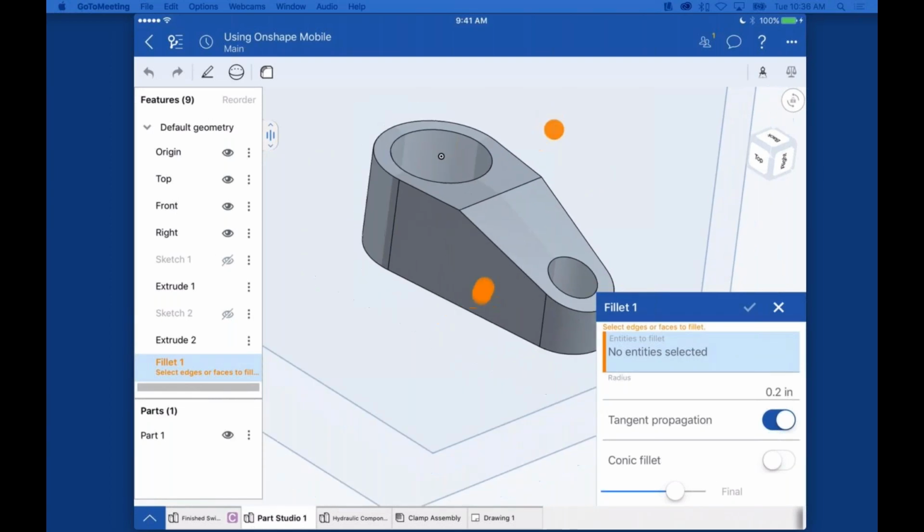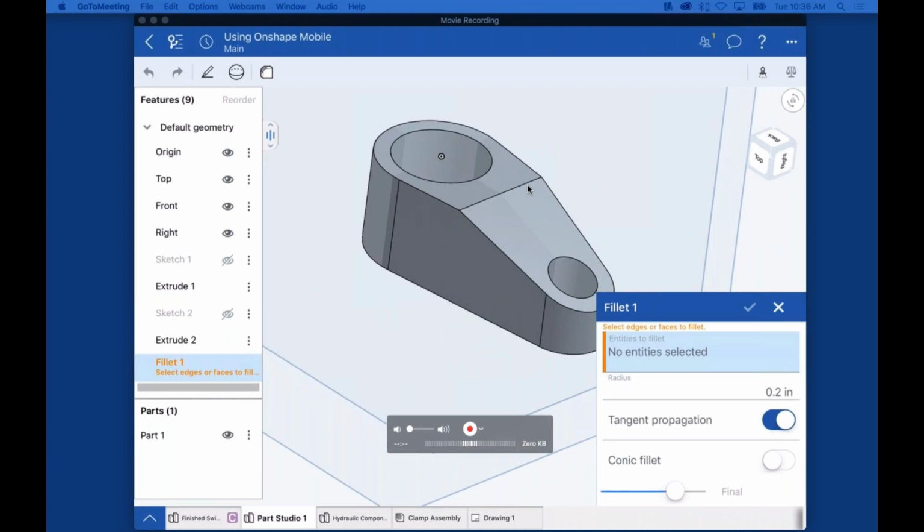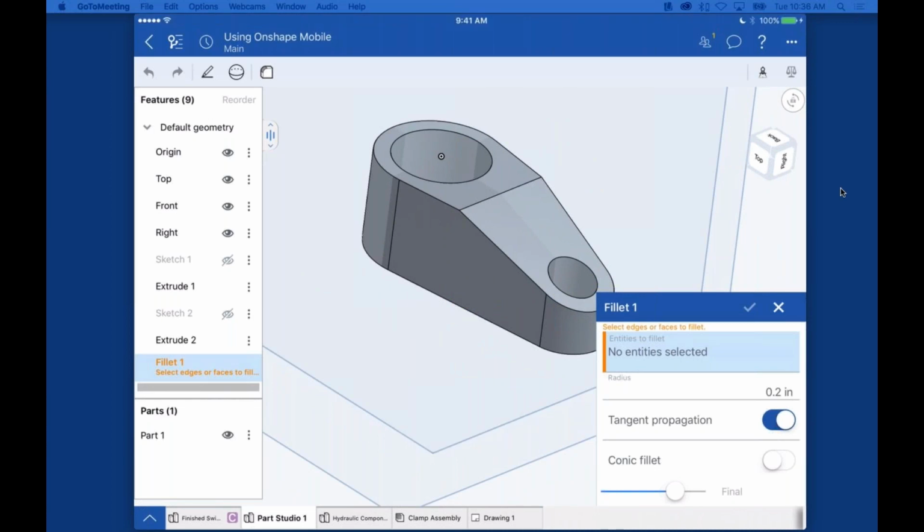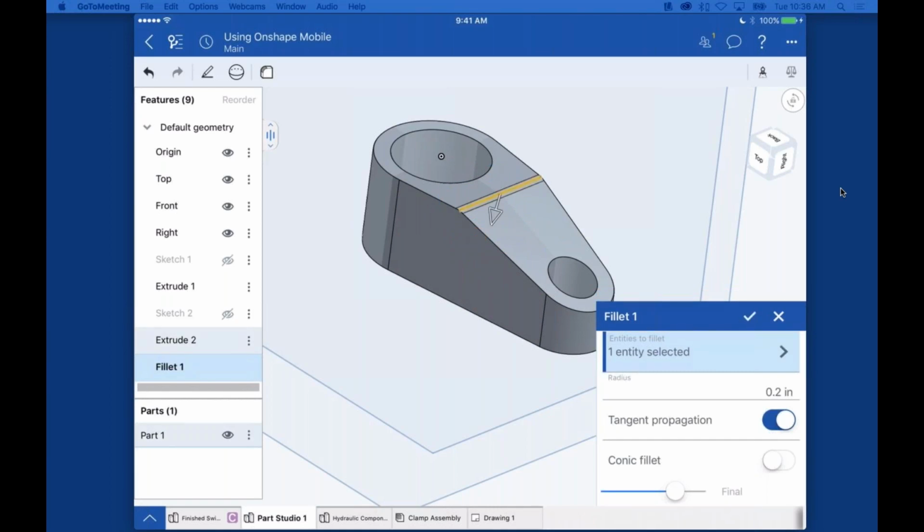Now I want to define the top edge here, right? This edge along the top edge here of the part as the edge for my fillet. And this would be an example where it's difficult to just tap and get the exact edge that you want, and not a face, for instance. So this would be another example where I would use the precision selector. So again, a single finger tap and hold will bring up the precision selector, even outside of the sketch. Right? This is another example where I'm using single finger tap and hold. But it makes it easy to select that edge and not accidentally the face or something around it.